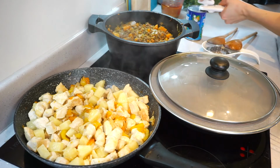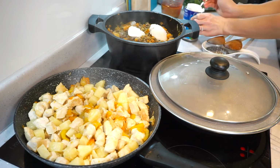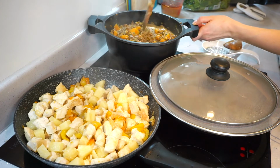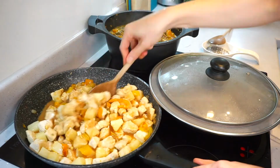Then I will add the coconut milk to the curry pot. In this case the coconut is a little bit solid, but that's completely fine, and you just add it there and you let it simmer for a little bit more. And then finally you add the sweet and sour sauce that we made at the beginning to the chicken.